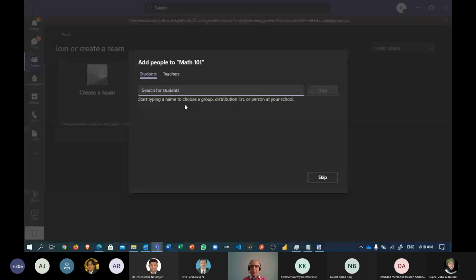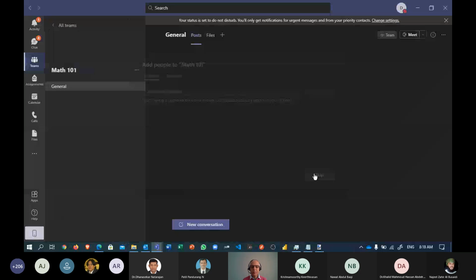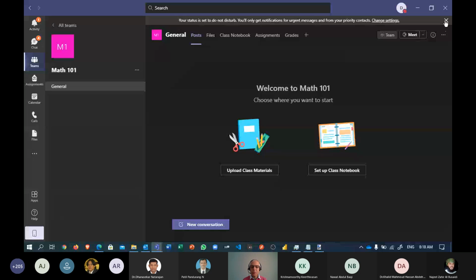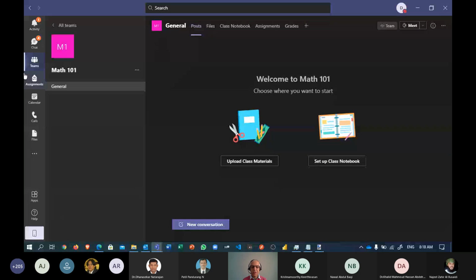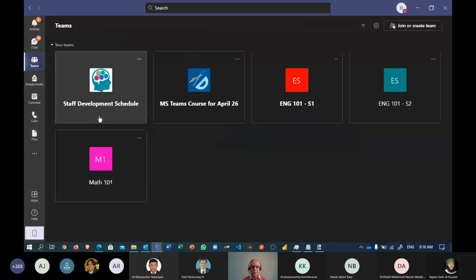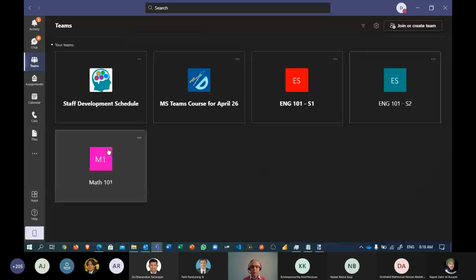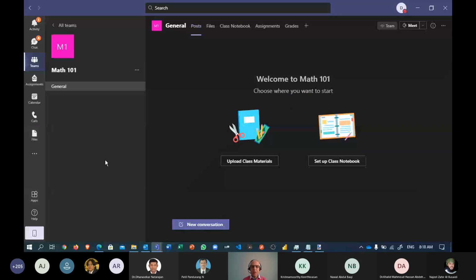And let me show you where we can add the students on a bulk way. So this is the homepage of your course. Of course, I can click on Teams and return back to the list of courses that I have here. Okay. So if I want to return back to the course, I just click one time and it will be opened. For this course, for every course or every team you will create, it is always having a general channel. We'll talk about the channels later on, but this channel is a default channel. We cannot delete it, we cannot remove it, and we cannot rename it.